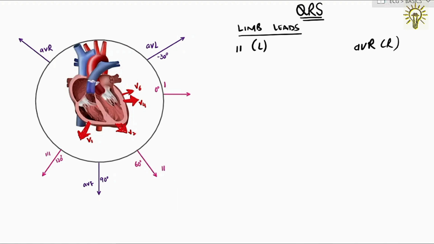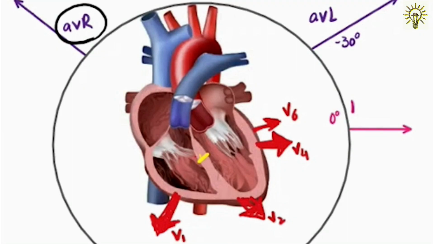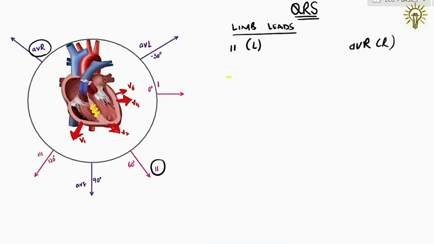To understand the QRS complex, we will take two leads from the limb, one left-sided lead, lead 2, and the other right-sided, AVR. The ventricular depolarization is categorized into three key parts. The first part begins with the interventricular septum, marked in yellow. Since the septum is supplied by Purkinje fibers from the left bundle branch, the depolarization is directed from left to right in the septum. These small currents going against lead 2 are registered as a small Q wave on lead 2. As for lead AVR, the current in the septum moving rightwards is in the same plane as AVR, hence the positive deflection called the small r.